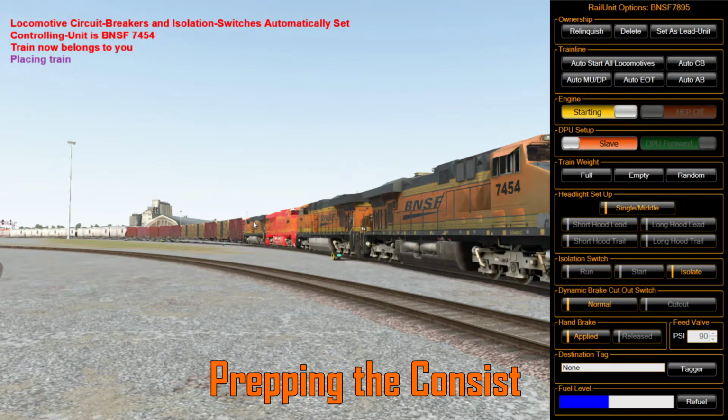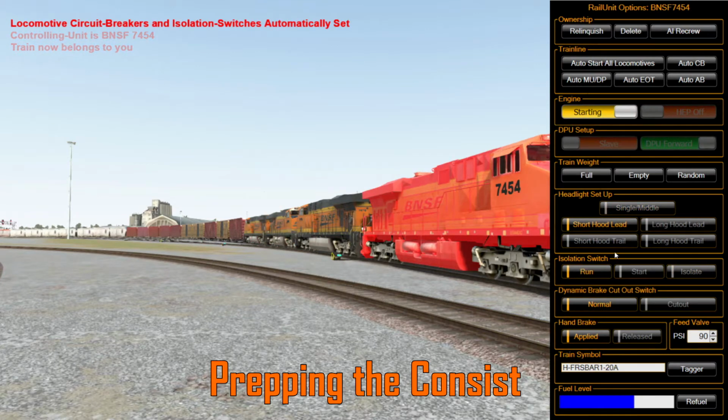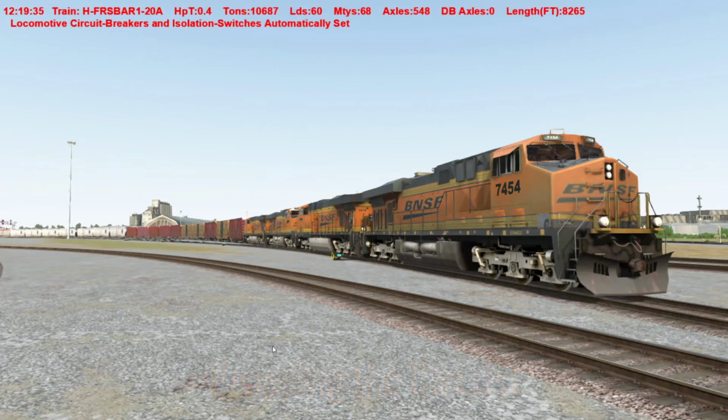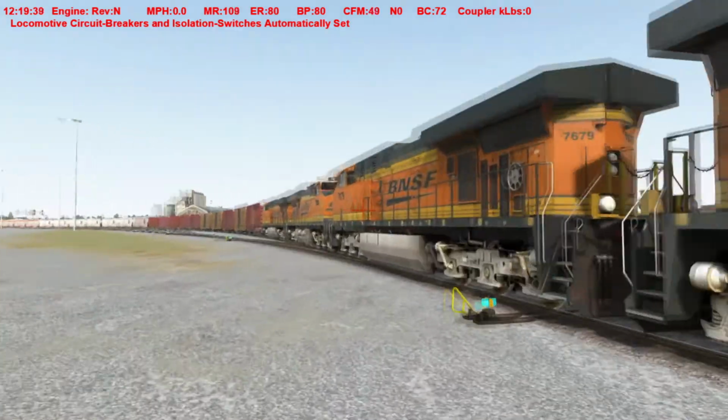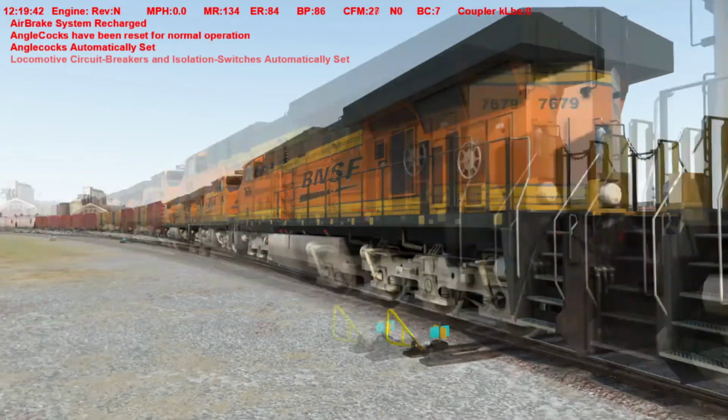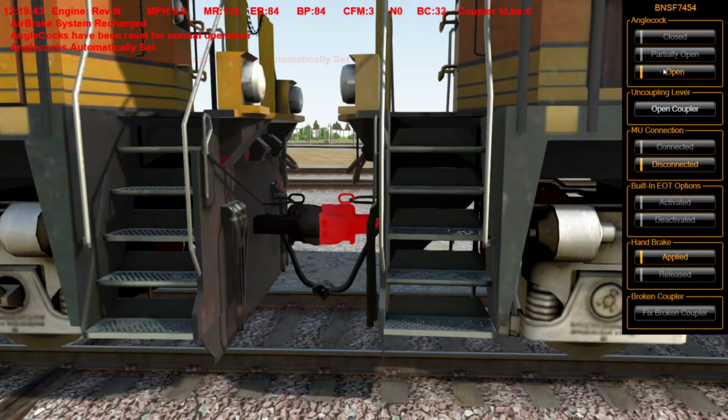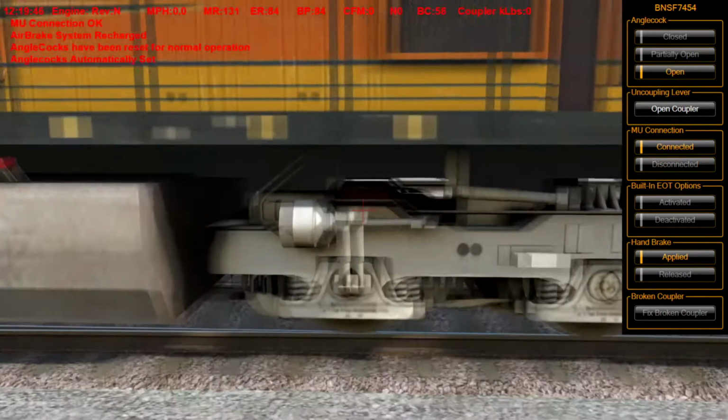But I'm going to go ahead and start my head consist. I got 4 locomotives here, 2 on the rear, and I know that there is 128 cars in between them. Let's get these started. Go ahead and air brake cheat. I don't need to worry about that. I just have to connect my new cables.